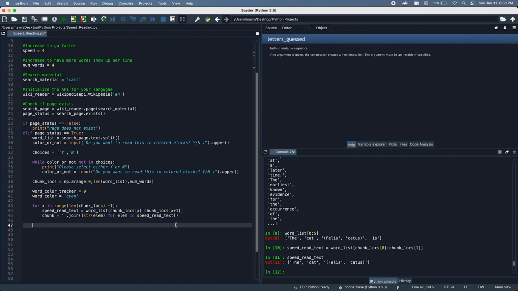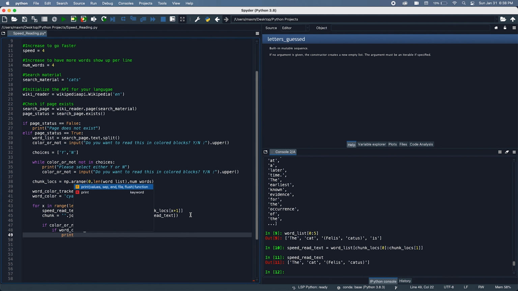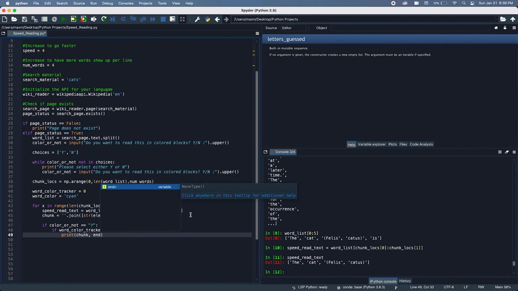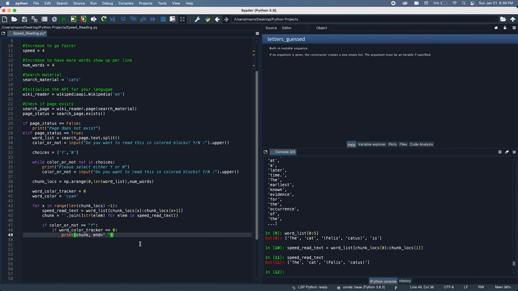Next, we're going to account for colored chunks. So within this for loop, we're going to write an if statement. If color_or_not is equal to y, then if word_color_tracker is equal to 0, print chunk and end equals space like this. What this is going to do is it's going to be printing out the words on the same line instead of printing it line by line. Then we're going to set word_color_tracker equal to 1.